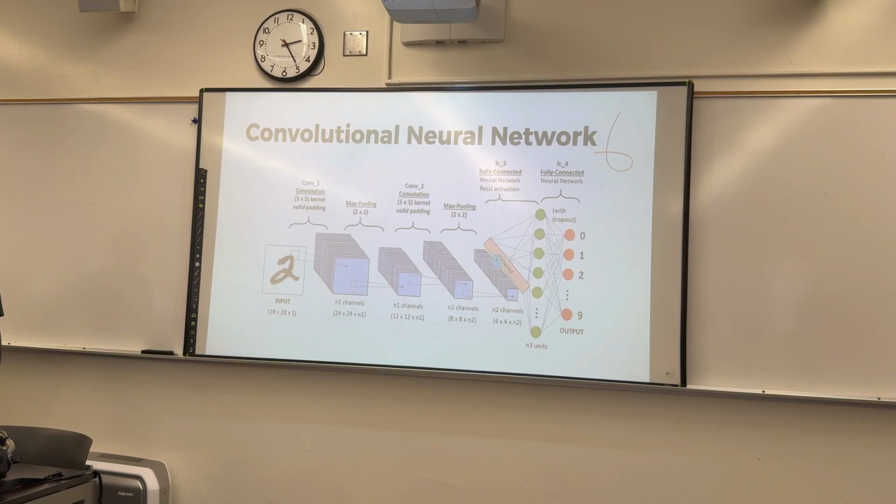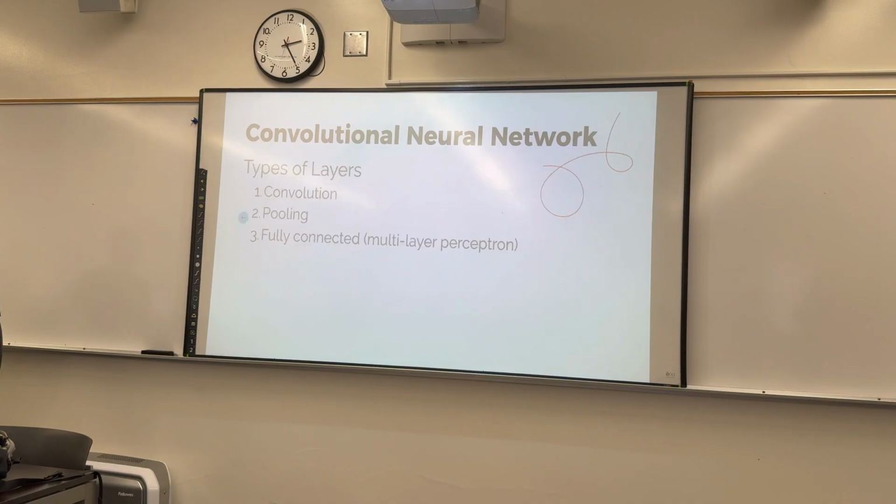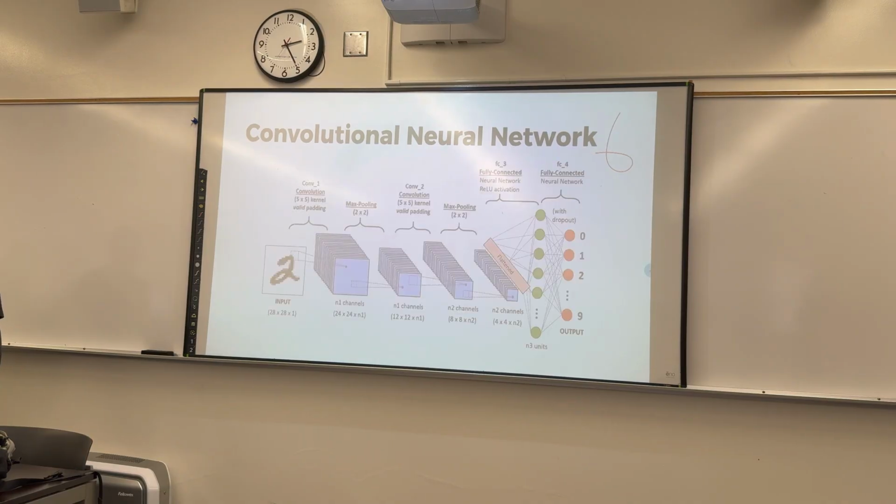So hopefully all of this stuff here has enough salient information so that we could correctly predict that this input is a number 2. And as per the previous slide, we have convolution and then a pooling layer. Here we have this thing, and this is going to be the process of convolution. After the process of convolution, you guys could ignore this right now. Just know that from here to here is the process of convolution. From here to here is called pooling.